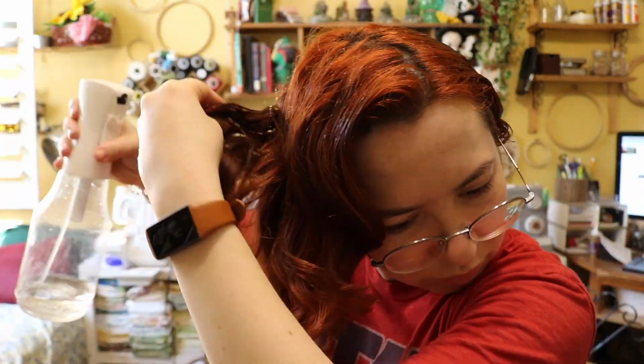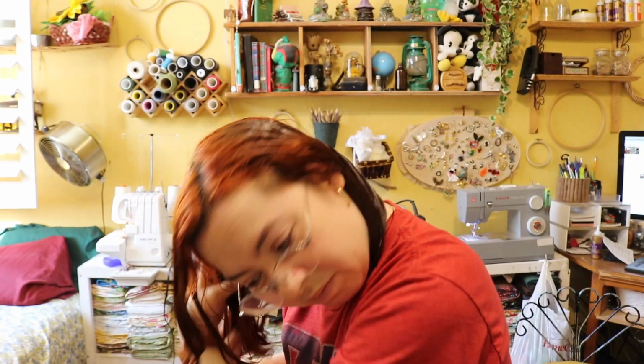Now, I am prone to moisture overload. My hair takes in moisture and holds on to it for dear life. So, you know, I need this. And if you have fine, usually high porosity hair, then you will need this. This is also for people with over-processed colored hair. My hair is obviously dyed red. So that, along with my naturally high porosity, lends me to need way more protein in my routine than other people. So right then, while I was talking, I was just adding a lot of water.